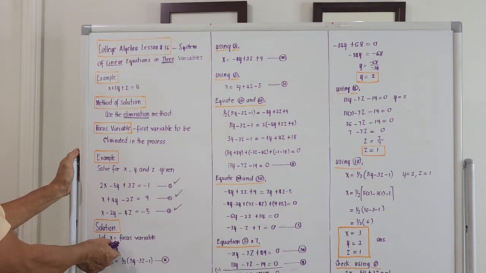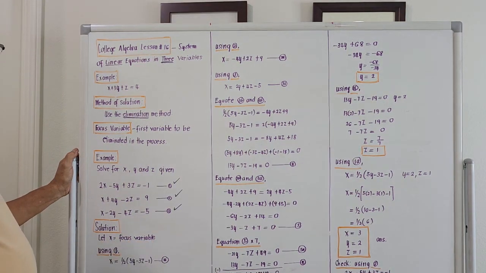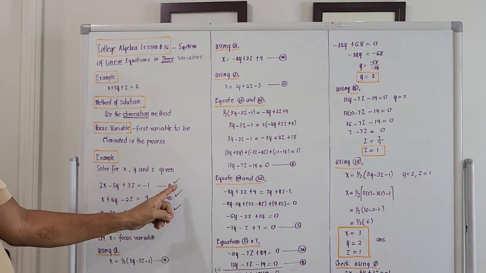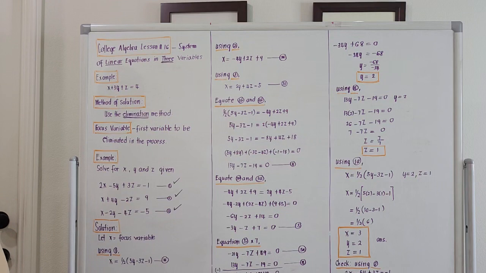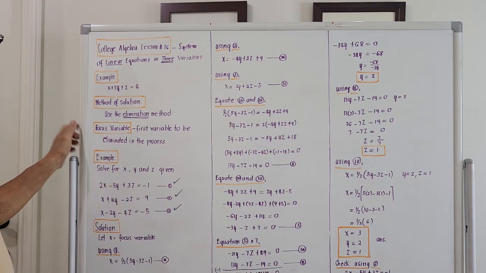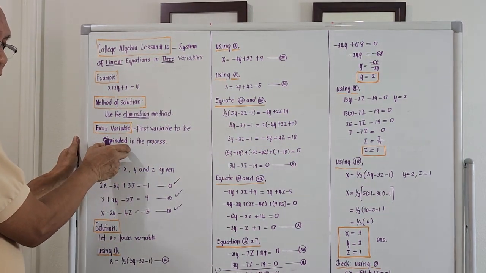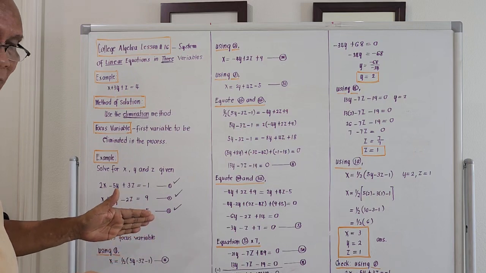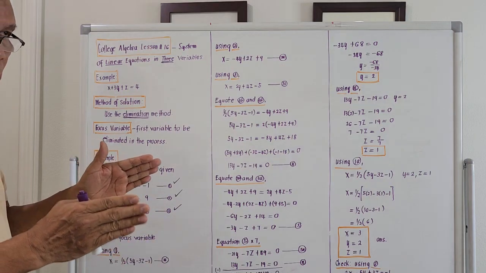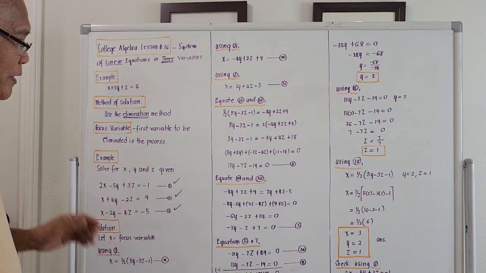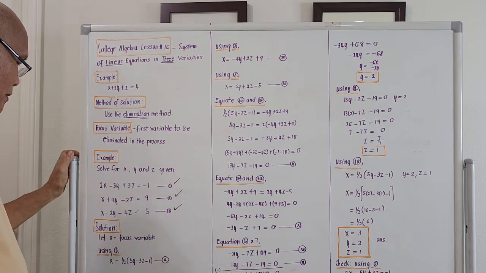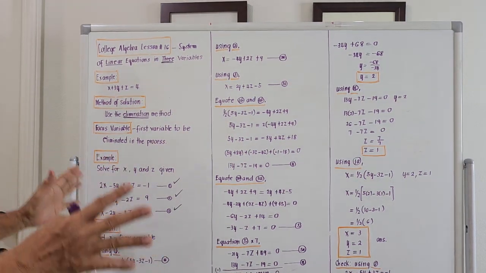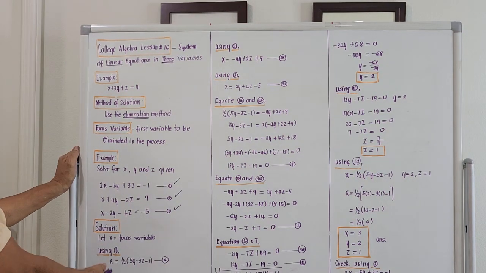Solution. We will let x be the focus variable. Meaning to say, from the given three linear equations, we will try to eliminate x first. That's the main concentration. That's why it is the so-called focus variable, the first variable to be eliminated. We will try to simplify the three linear equations. So what we will do is eliminate x using equation number 1, equation number 2, and equation number 3. Let's try to bring out how we eliminate the x variable using equation number 1.